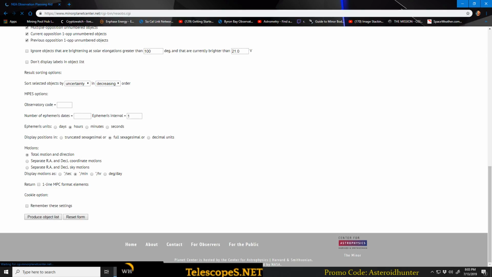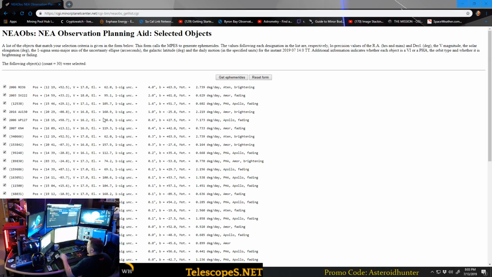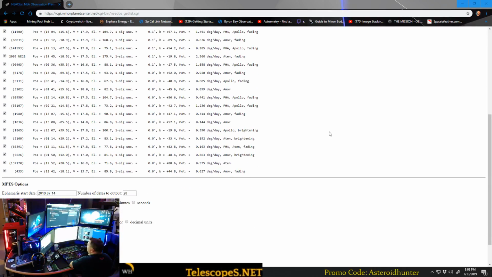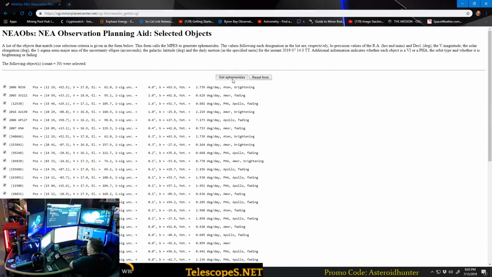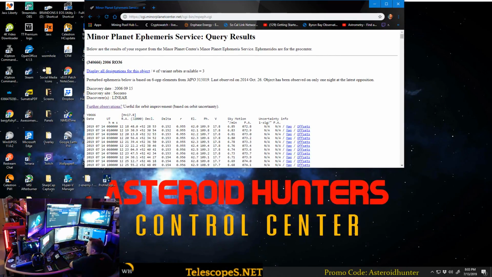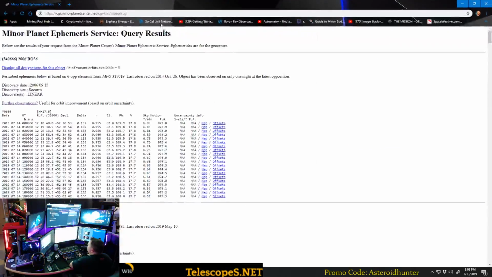So you're just going to hit that button, and then it'll come up with this object list. Now, these boxes generally won't be checked, so I check through all these boxes, and then I get the ephemerides. Okay, and then this will come up.